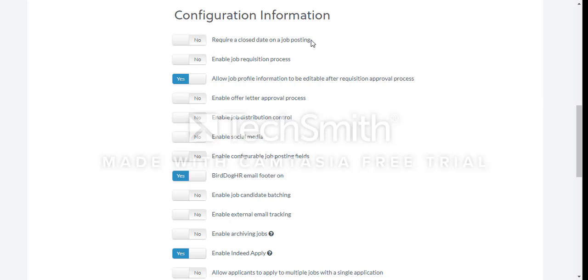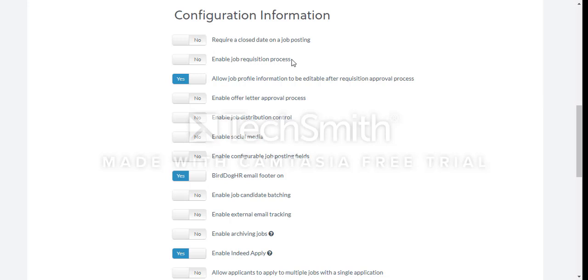If you require a date, it means that you are saying that your job will have to have a close date when it's posted. Most organizations, because we now have a refresh job board function, allowing you to refresh your job boards every 30 days to get a good standing back on the job boards again, are simply closing the job once they've found those individuals they would like to hire, rather than setting a close date ahead of time. So common practice is this setting is no.